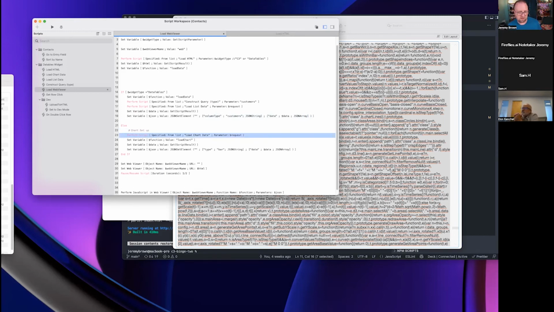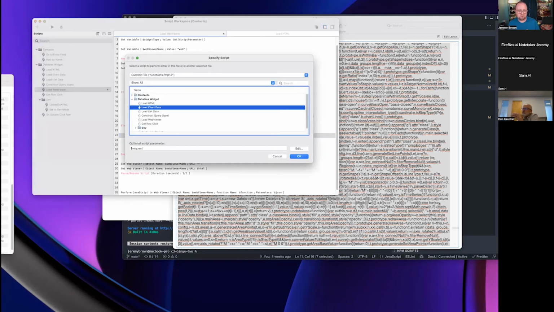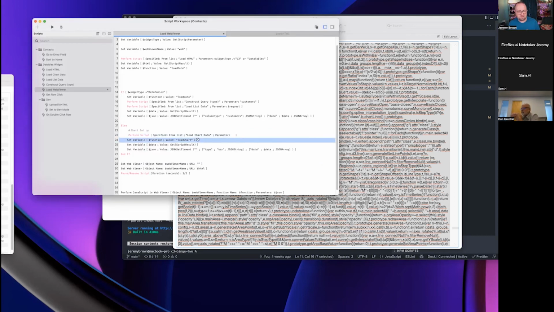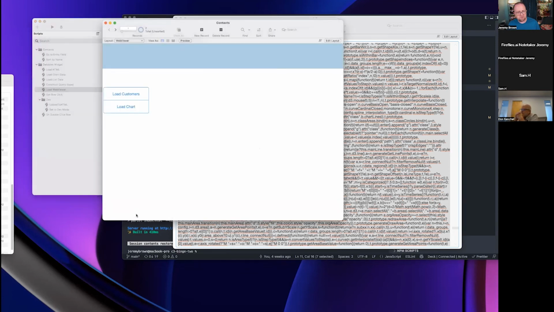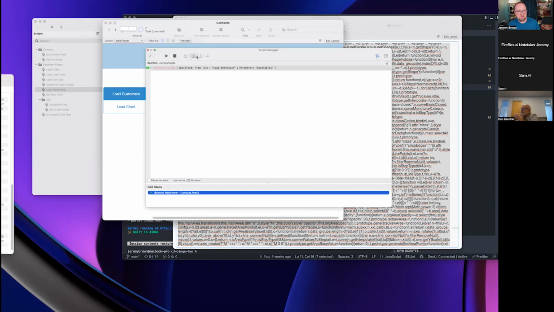I'm doing the same thing. I'm going to get the data. I don't need that request parameter. And I do need to, I'll just put that up there. There we go. Put this one there just to have it in the right order. All right, so let's see if this works. So I load customers. Not getting any data. Let's see.